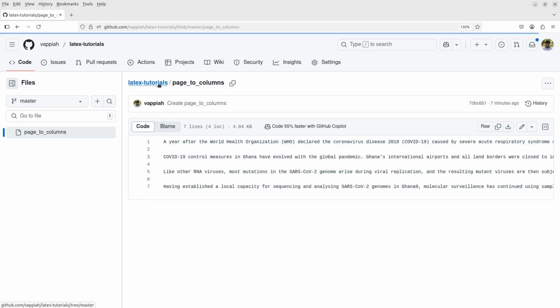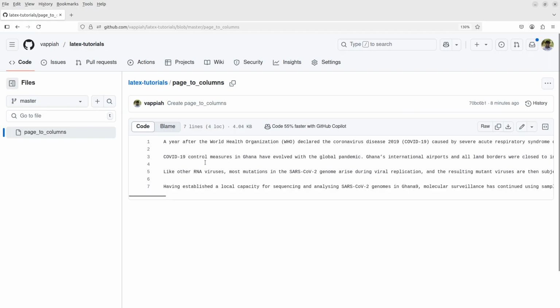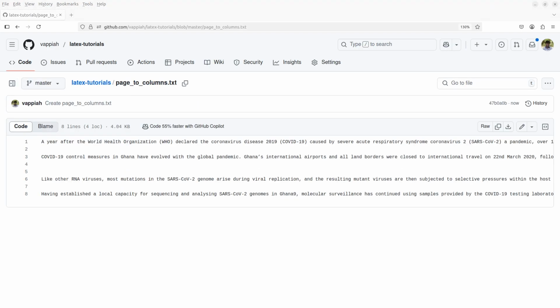If you go to the main repo, you will see the file, which is this one, page to columns. That's the name of the file, page to columns.txt. All right, so all I have to do is click the file, and then you will see this. Once you see this, you can download the file itself here, or you can just copy. Whichever way you want to do it, just do it, and you'll be fine. So again, I repeat, if you want to download, just click the download raw here, and it will be downloaded as a file, and then you can open it. Or you can also copy everything using your mouse.